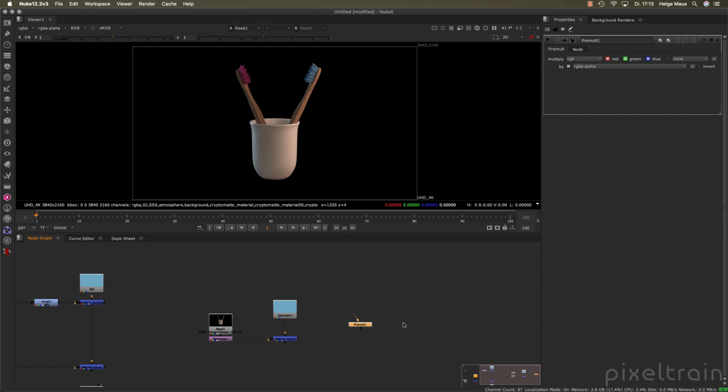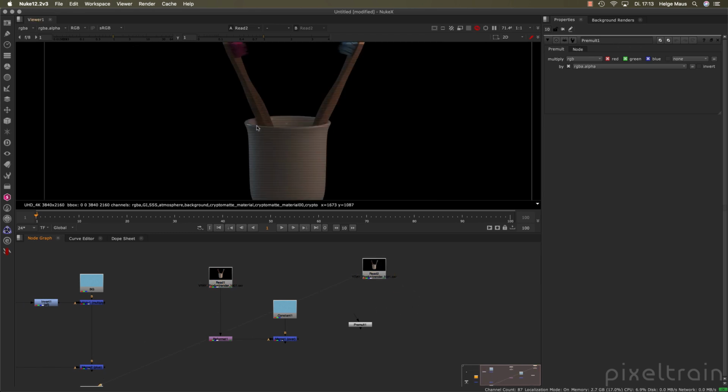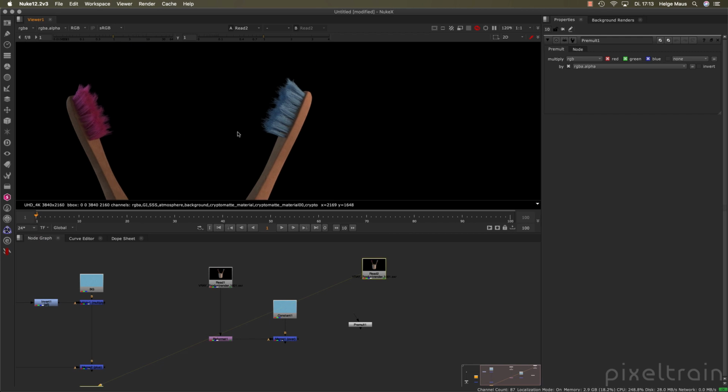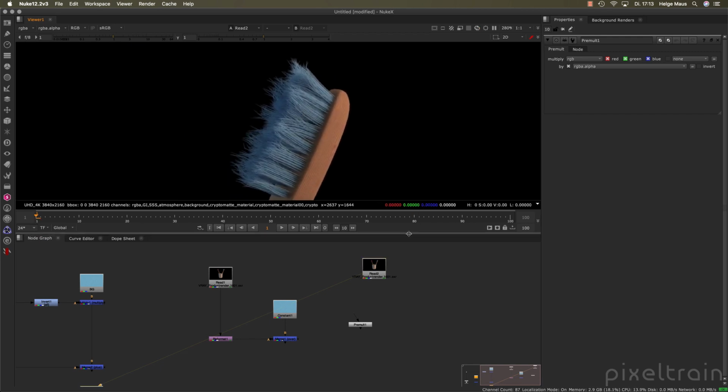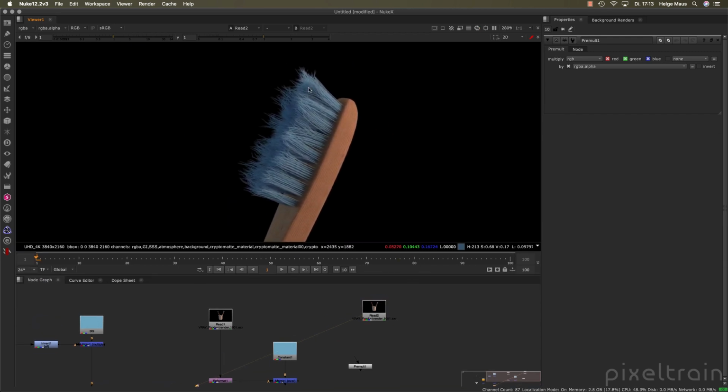But sometimes you have to do the opposite. And this is something we want to test now with this plate here. Let's copy this plate here and take a closer look at these bristles. Like I've said, this here is premulted. And many newbies don't really know, is this now premulted or not? Let's take a look here.